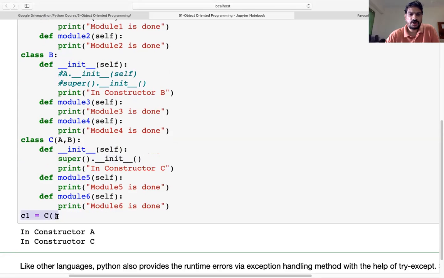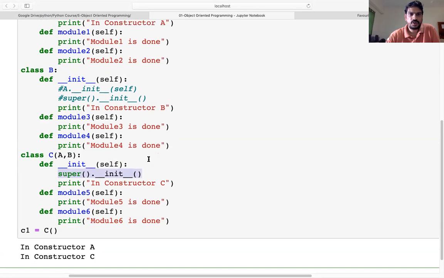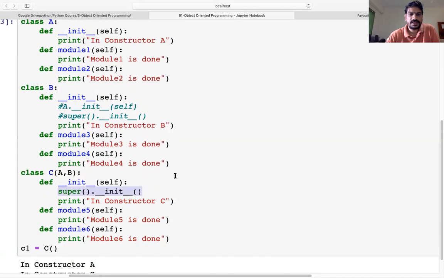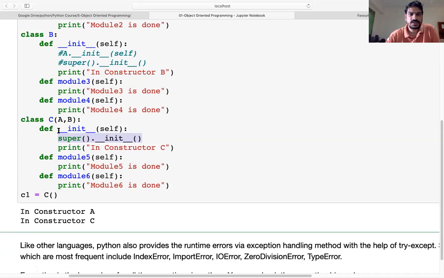Once I call the C object, you can see it is going to call the constructor of A first. Why? Because here we have written super.init. So because of that particular code, it is going to call the constructor of A. And then it is going to print constructor of C.